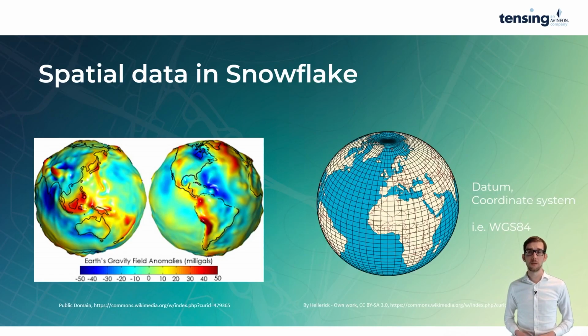So if you want to create a sphere out of it with a coordinate system like WGS 84, then you have some challenges, because some areas you will have a good fit, some areas you will not have a good fit. That's also why we have regional coordinate systems. Think of NAD 83 for the United States, or like here in the Netherlands, where we are based, it can be the Amersfoort coordinate system.